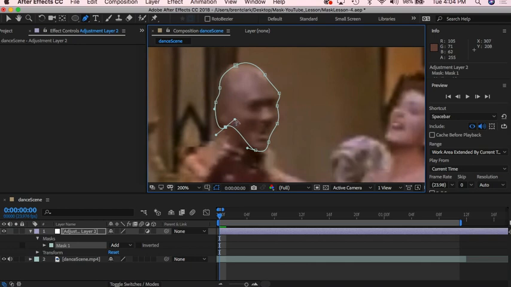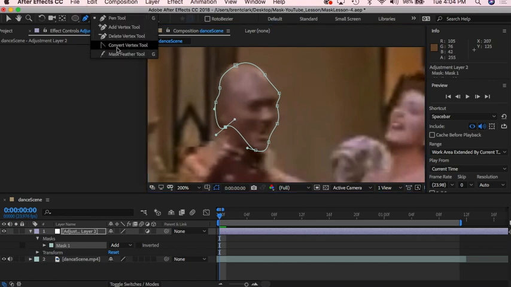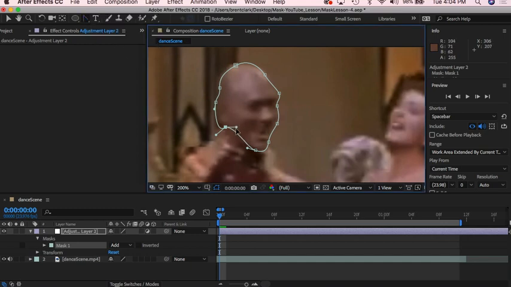If you hit the option key on a Mac, it'll give you this tool right here. It should also be up here underneath the pen tool, under the convert vertex tool. So we can grab that handle there and break it, and then you can do with it what you will, and it won't affect this one. You can break any of them if you need to, but sometimes it just makes it worse. So we don't need that one broken. However, I do want the selection tool to move this one, and that one looks like it got out of place.